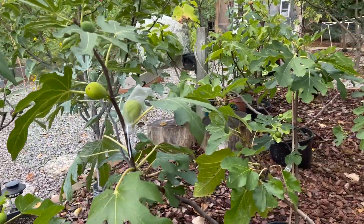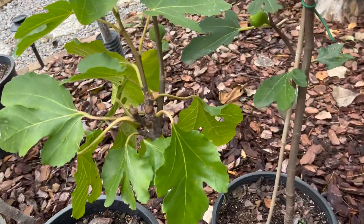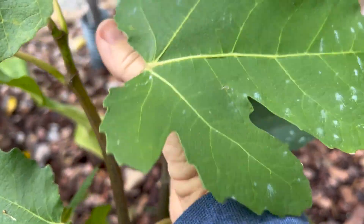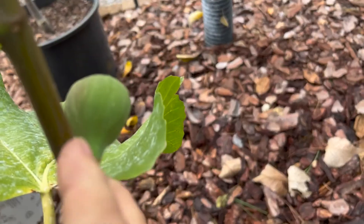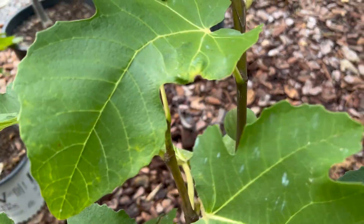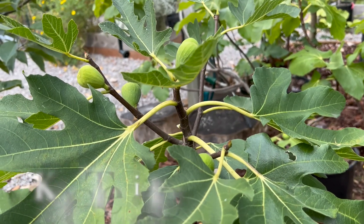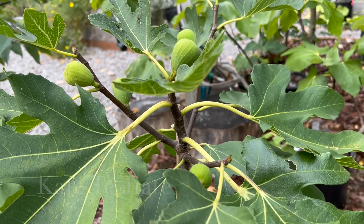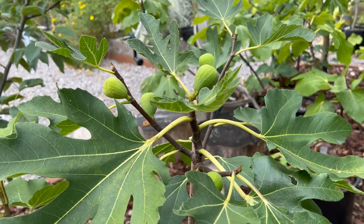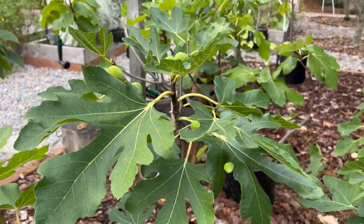This is my Solstice VDS and I'm really hoping to get one off of it, though it is a young tree. Over here is my Albanian fig - it was looking really good but has really slowed down in production. I might need to do a couple of things to get these guys to ripen quicker. Hopefully we'll get a little warm-up, though it doesn't look like it in the forecast.